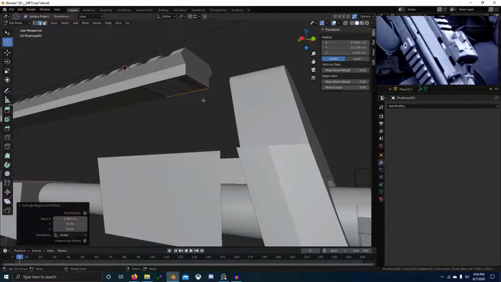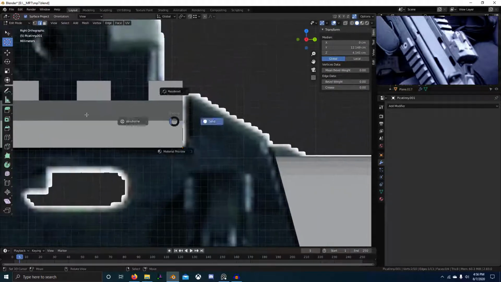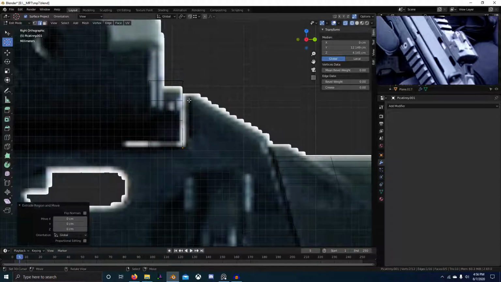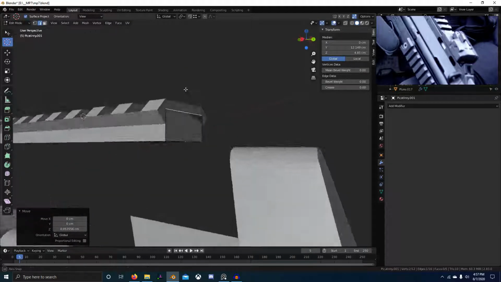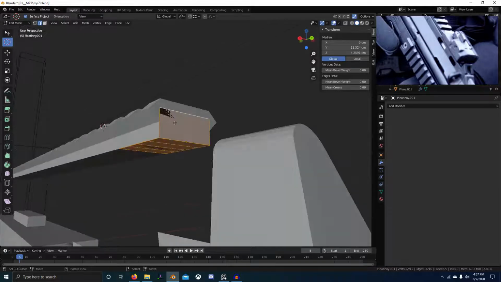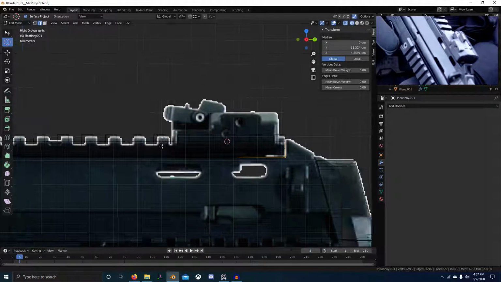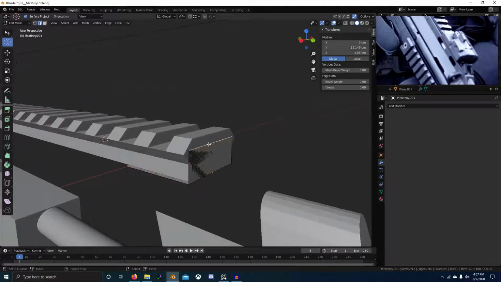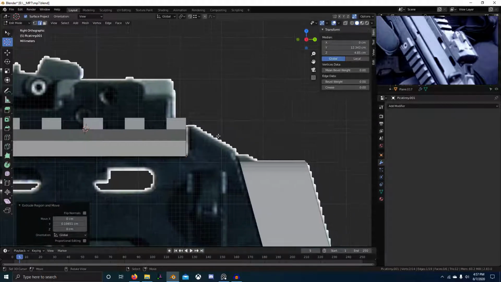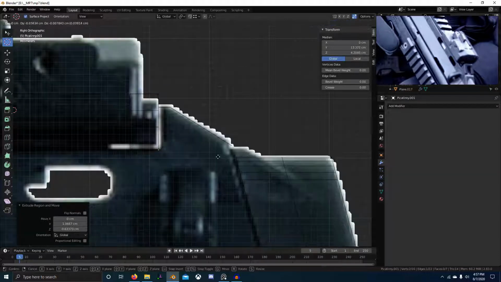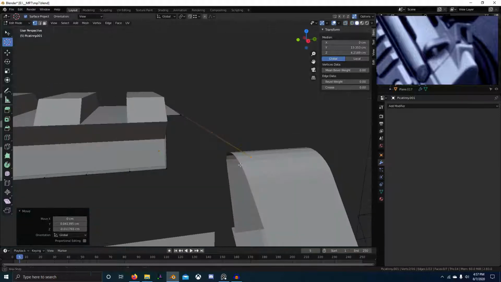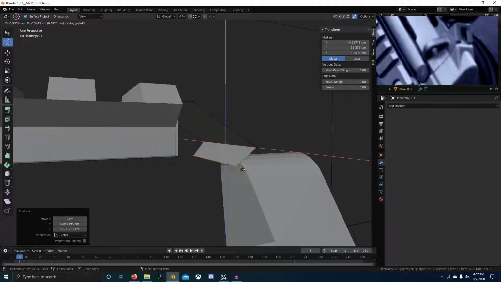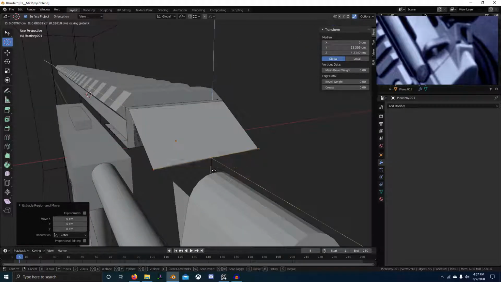And bring that to there. And it should be just a little bit thicker. Okay, so we can bring that to there.